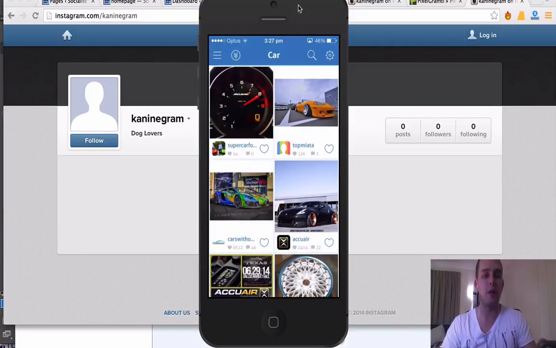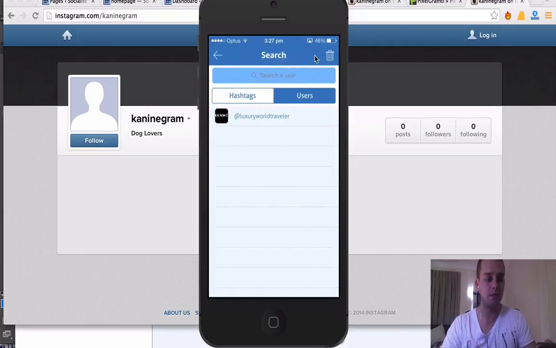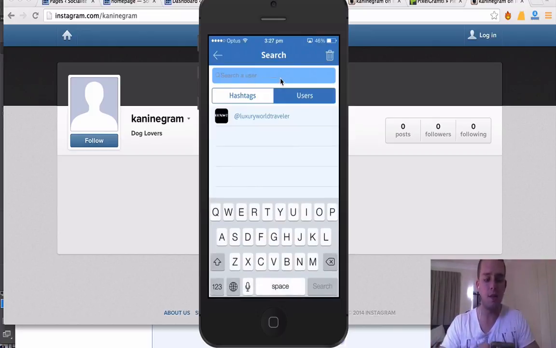And then from Phonegram, I'll hit this little search bar. And this is the paid version, remember. It cost, I think, $5 or $6, and you keep it forever. I can hit search, and I'll just type in dogs.